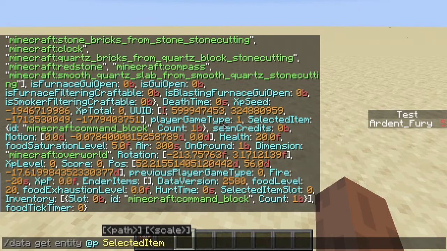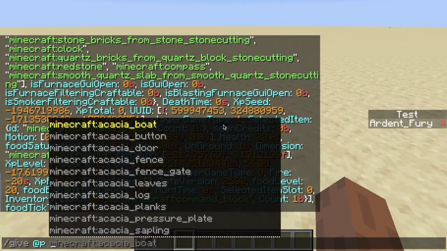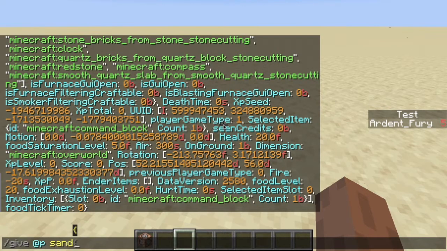And then we can do dot tag. So you can see here. Let me show you. Actually, it won't show it now. I'm gonna give myself some sand.